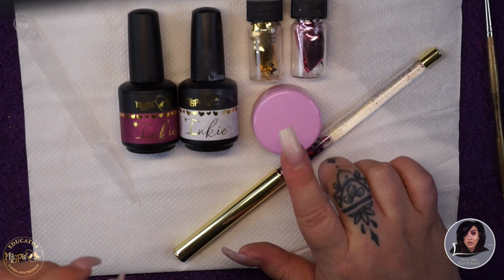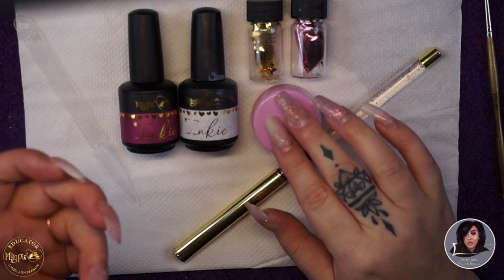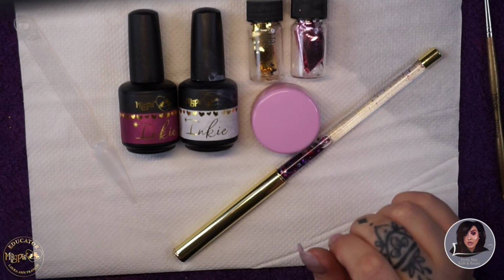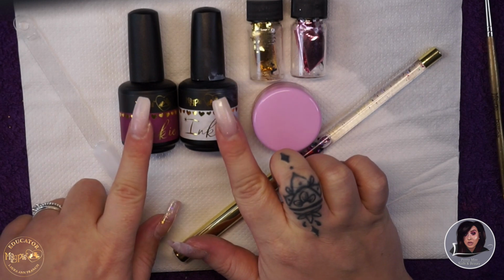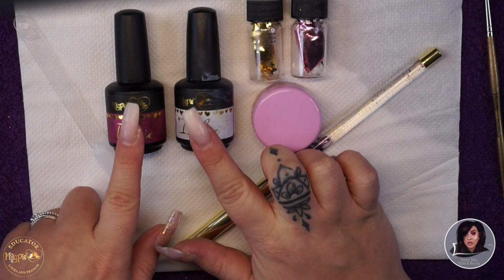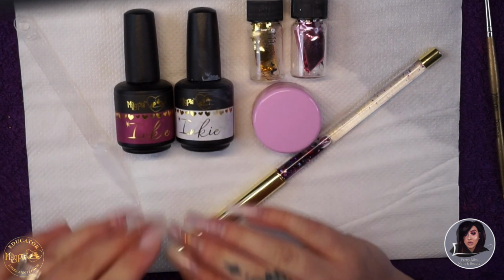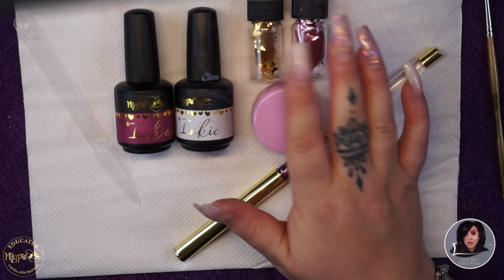So I'm going to be using that with the Magpie Gel Tool brush. If you don't have Come What May, you could use a colour like Good Golly Miss Molly or even the Rosa Give Me Strength. I've also laid out the inkies that you need, which is the deep red and the white, and we've also got the gold leaf and the pink leaf. I've already gone ahead and prepped my colour pot by using the Magpie 240 buffer. And now we are ready to get started.